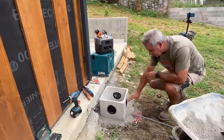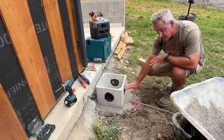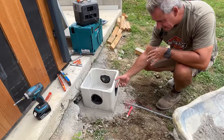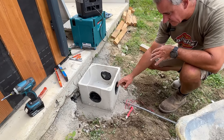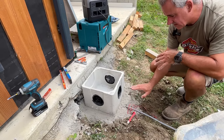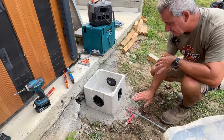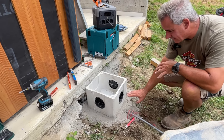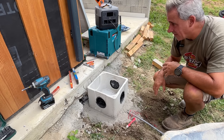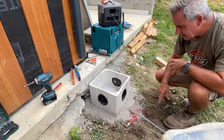You can see where the pipe is going to be here. It looks quite high. I don't actually have to dig a trench here. So the path will probably be about 50, 60 centimeters above this. I'll probably put a little layer of concrete just over here to protect it. But yeah, it's not too deep along here and I don't want to dig it any deeper. Well, I can't because my electrical conduit's right in the way. So a bit of bad planning on my part, but no, that works.